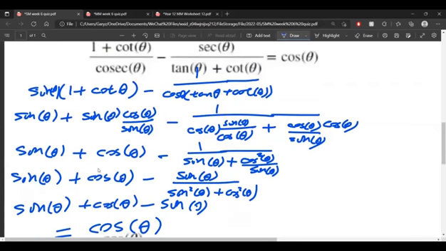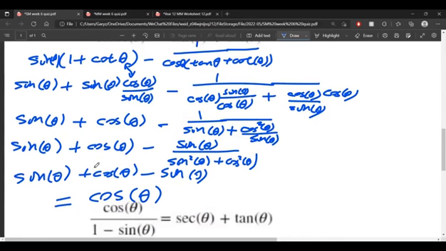So notice how on the top, this first part, sine theta times the bracket of 1 plus cot theta, can be expanded to sine theta plus sine theta times cosine theta on sine theta, because cot theta is equal to cosine theta on sine theta. And on this side here, we put tan theta into sine theta on cosine theta, and cot theta into cosine theta on sine theta. So we have something like this. Then we can do a bit more simplifying.